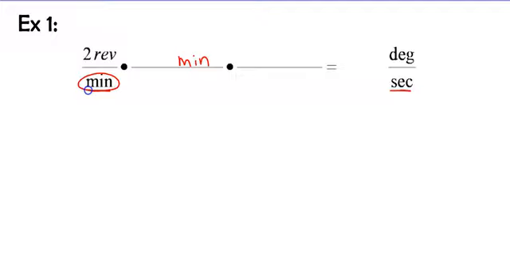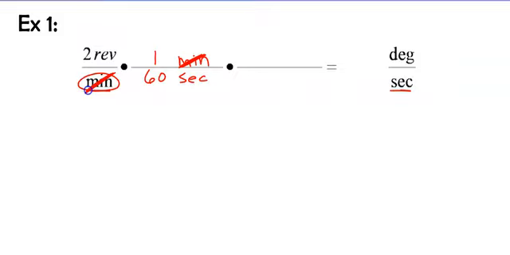Well, we can do that all in one step. Okay? I know how many seconds are in a minute. I know that there are 60 seconds in 1 minute. So I can just set up a new ratio like that. It's called a conversion factor. And we can convert our minutes into seconds just like that. And when I'm doing these, I like to cross things off as I go so that I know that I'm done with it. So I'm going to cross off the minutes. So I now know that my answer is going to be in seconds. I'm not going to get rid of the seconds. I'm going to keep them there because that's what our answer needs to be in.